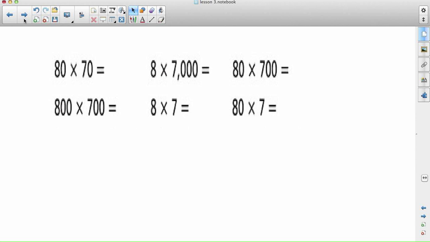All right, so go ahead and let's take a look at some quick mental math problems just to get warmed up. Start with 8 times 7, okay? And think about that, and then think about how you add those zeros on. So hopefully as I'm talking, you're kind of quickly doing some of this math in your head. Right, thinking about, well, what's 8 times 7? Eight times 7 is 56, right? 8 times 7, 56. Then go ahead and think about how you would add all those zeros on.